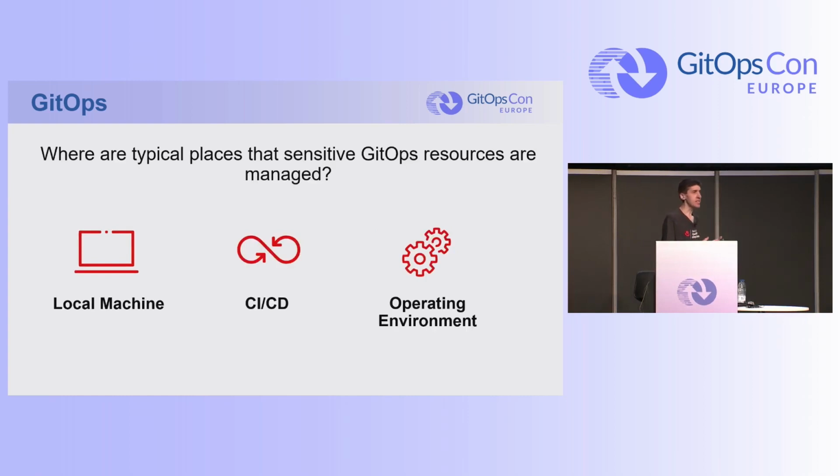What are the different ways that you can manage GitOps? You have to manage them on your local machine, using command line tools. They're typically part of your CI/CD process, so they're in your pipelines and how you manage them. We'll go into some of the details a little later on. And then most importantly, they're in your operating environment, where you're actually using your GitOps principles and values. You need to understand where and how they're being used.